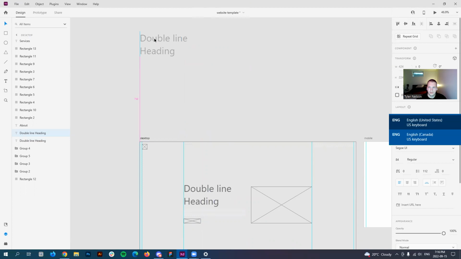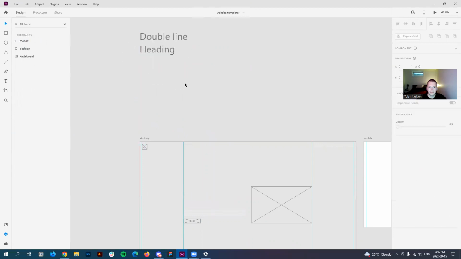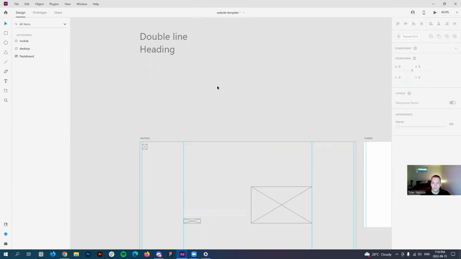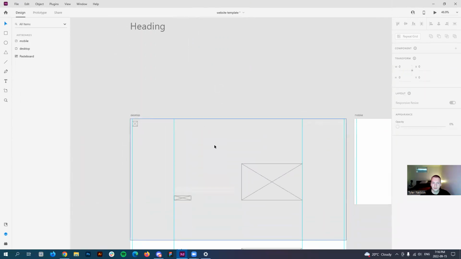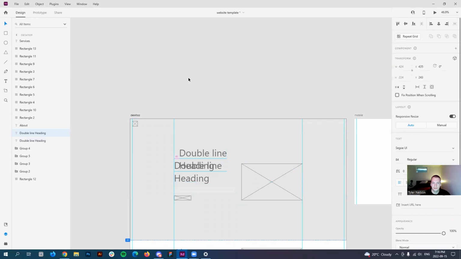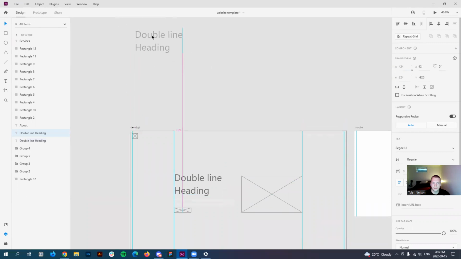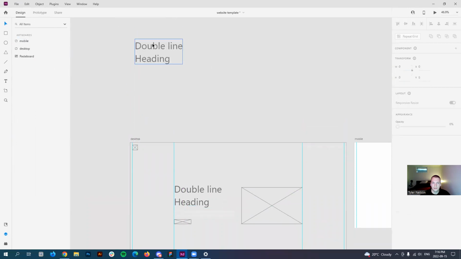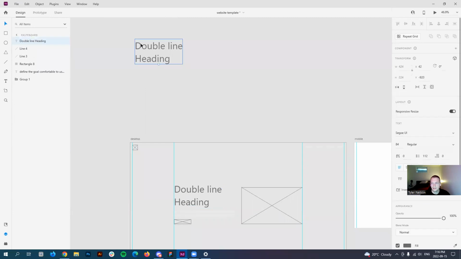And to me, heading hierarchy for something that you might see in a slider is probably going to be an H1, so the most important heading on your website.